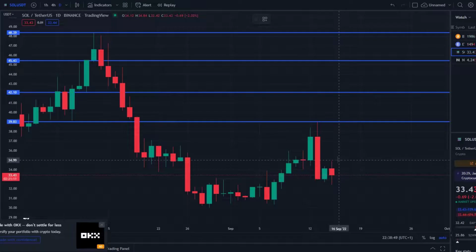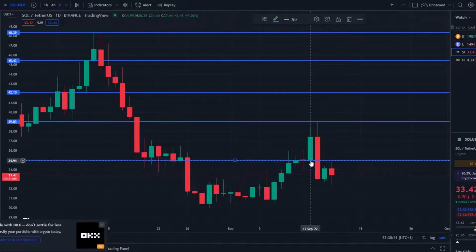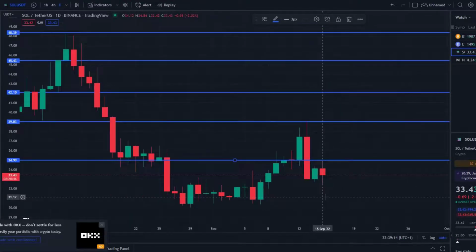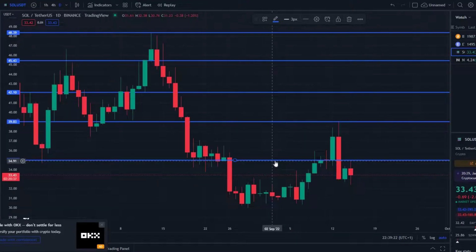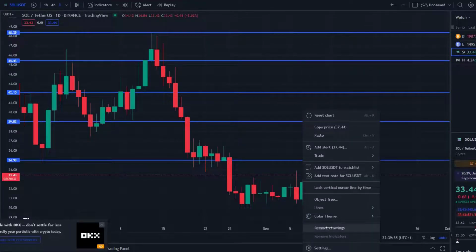If we plug that in, you can see that we hit that level there, we went up and then down again. That candlestick opened up there and ended up down here. So we broke that level of support, and previously we can see that was another touchy area for us in the past. I hope you can get a clear view of support and resistance by looking at this Solana chart, and how we focus on those areas.